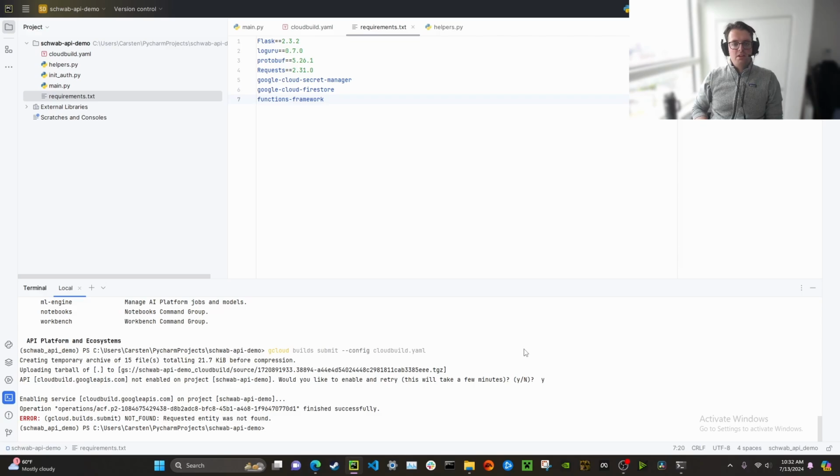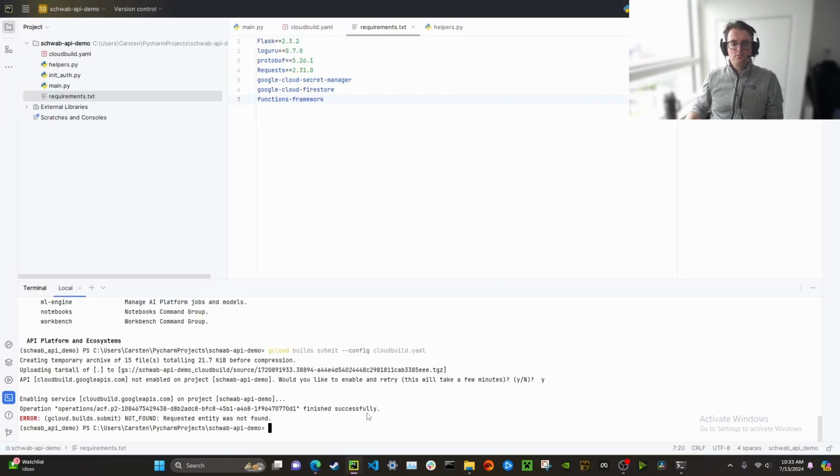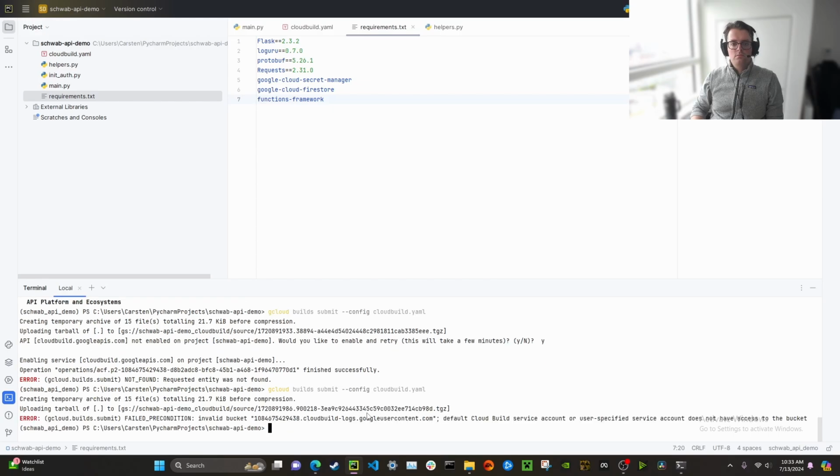So it says requested entity was not found. No. Default cloud build service account or user specified service account does not have access to the bucket. So I'm going to need to add the Cloud Build API.